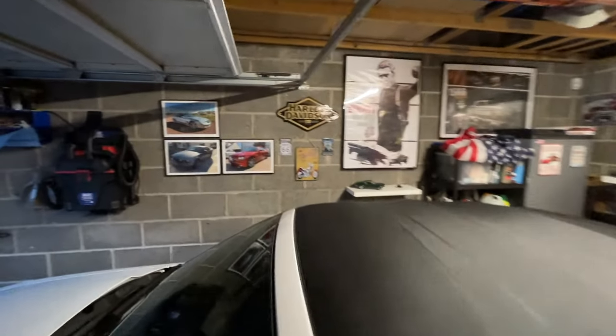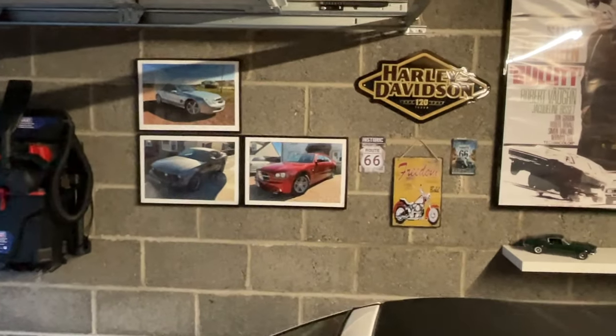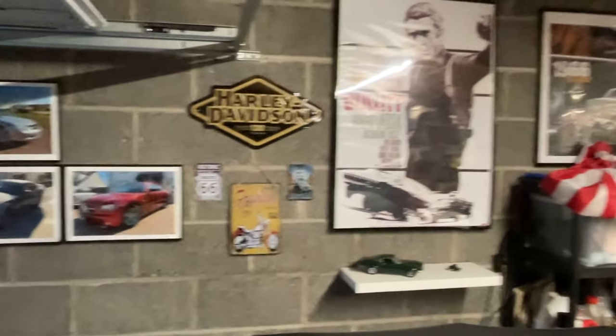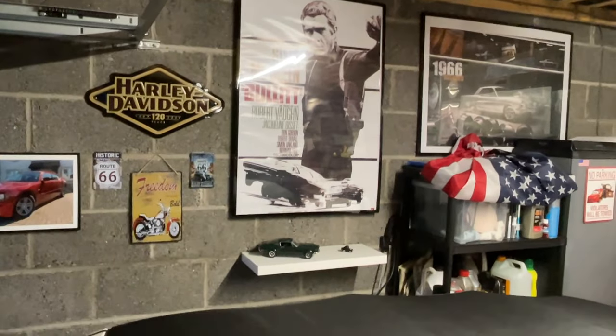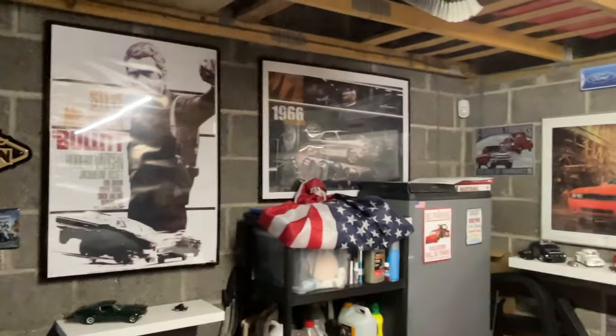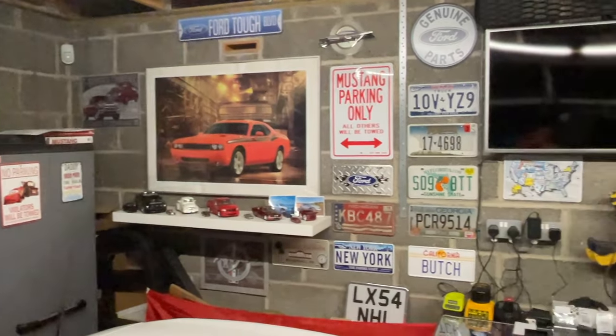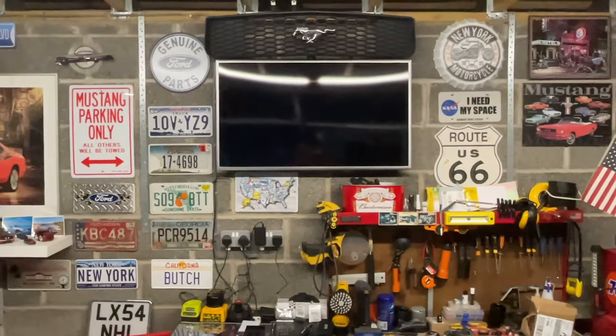Liking the new garage, eh? Check it out. Space up there for this car's picture. We've got our Steve McQueen Bullet cars shelf and poster. Nice '66 Mustang there done up. Couple of Dodge things over there, and all my signs are up now.